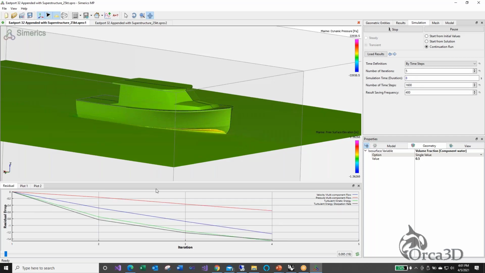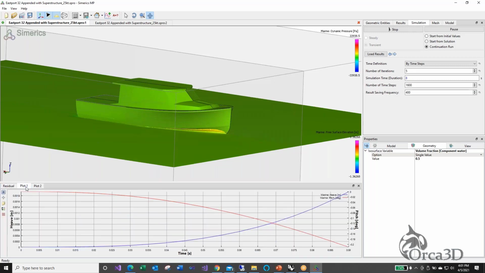And the results are considered converged by looking at the dynamics of the vessel. So this is the pitch and heave, those are the dynamics, and waiting for those dynamics to steady out. How do we know when the pitch and heave is steady? It's steady when these plots become horizontal. So when this blue curve becomes purely horizontal, and when the red curve becomes purely horizontal, that's one indication of having reached a converged steady state.